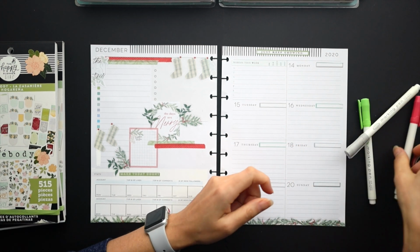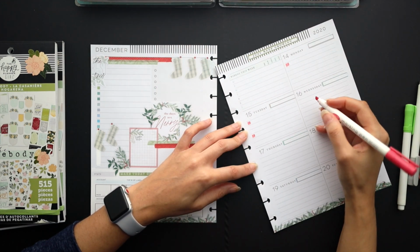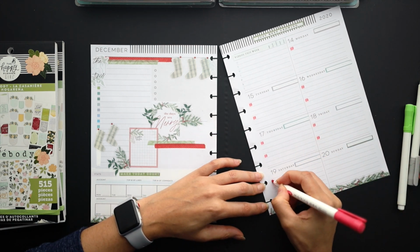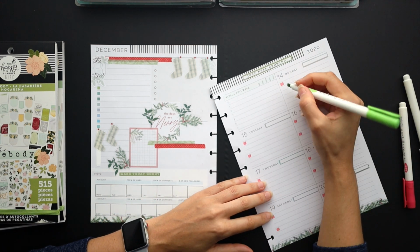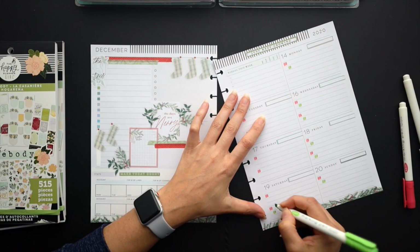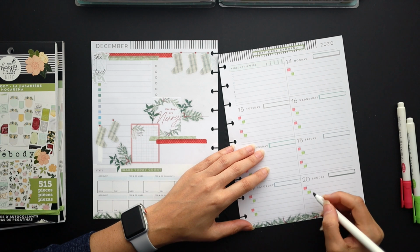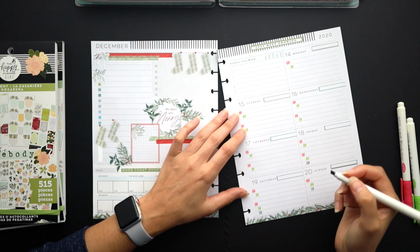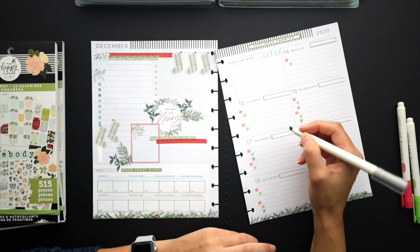I have opened up my planner so that I can check against my monthly layout, which is where I put all of my master list of videos and posts for each month. My process each week is to go through and label each day what post I'm supposed to be doing, and then I also add in if I'm going to be posting a story related to that post, an Instagram or a Pinterest pin or something related to Plannable. I keep all that here in the weekly. The monthly isn't quite as robust as the weeklies, but it gives me a great guideline for setting up my weeklies each week.